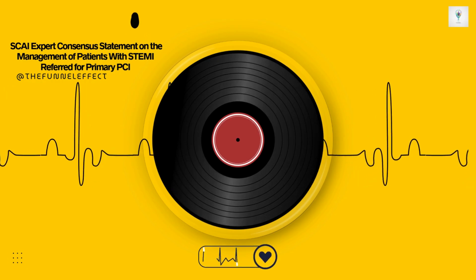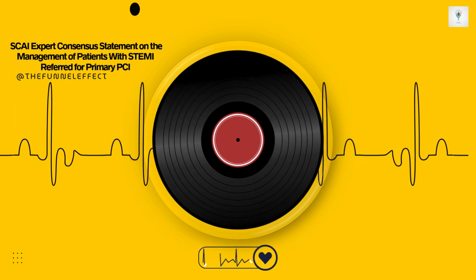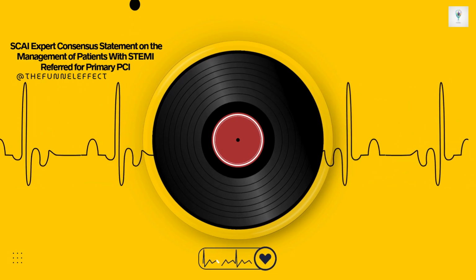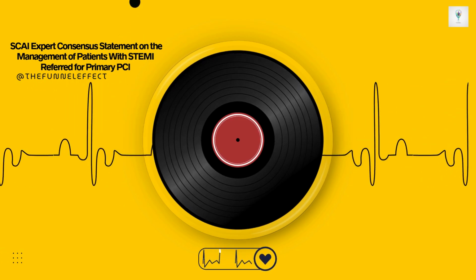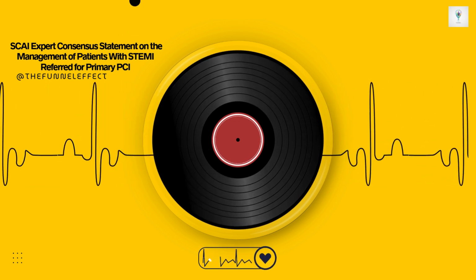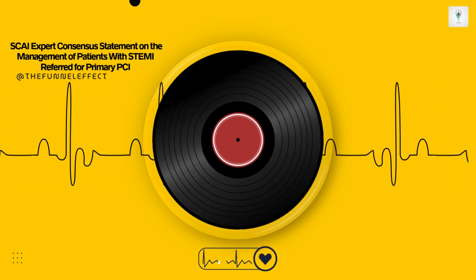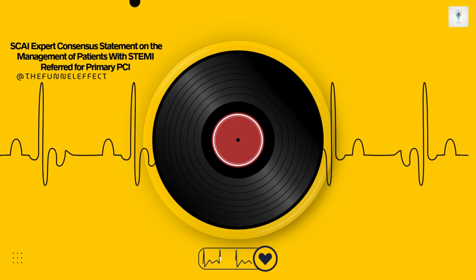For really dense, stubborn thrombus, especially the kind you sometimes see in old, degenerated saphenous vein grafts, or SVGs, or even in some complex cases like STEMI complicated by COVID-19, there's the excimer laser. Laser? Really? Yes. It's a specialized catheter that uses laser energy to essentially vaporize the thrombus. It's effective, but complex, expensive, and definitely reserved for very challenging refractory situations.